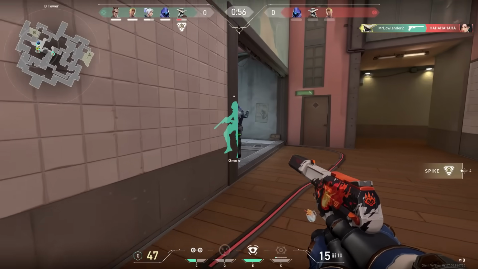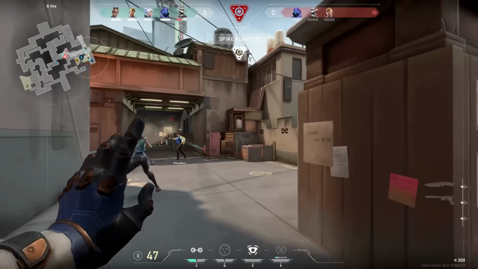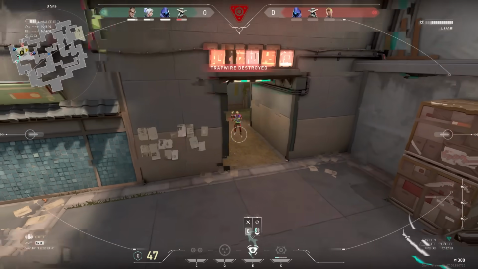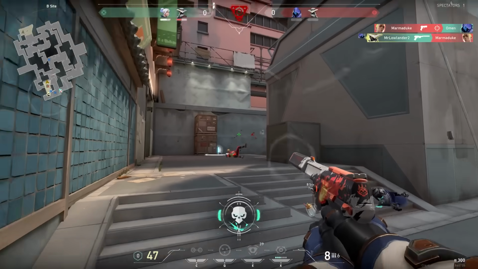Also, if you want to use your cam in the post plant, try to hide it as much as possible. Instead of placing my cam in the middle aiming towards the spawn, I should have placed my cam on the wall on the entrance. This way it's way harder for the enemies to destroy the camera, because when they are on site, they're focusing on you and not on your cam.